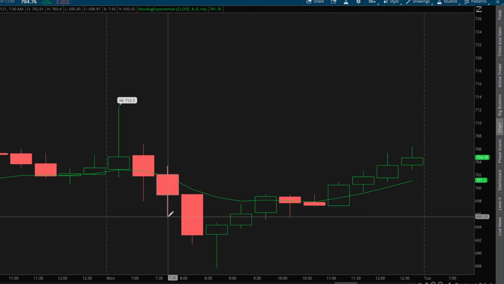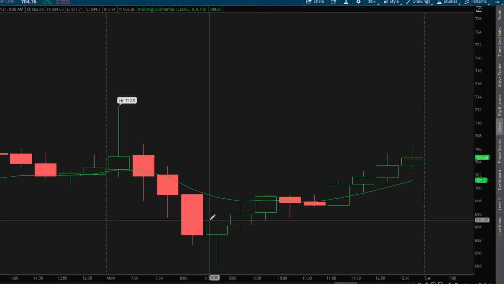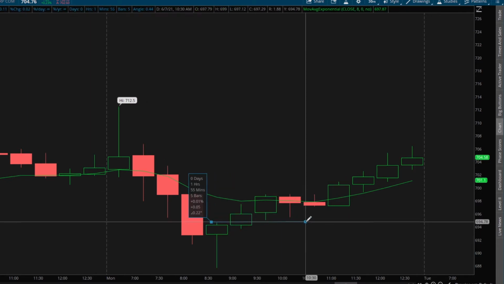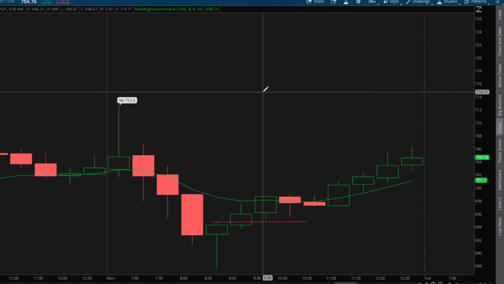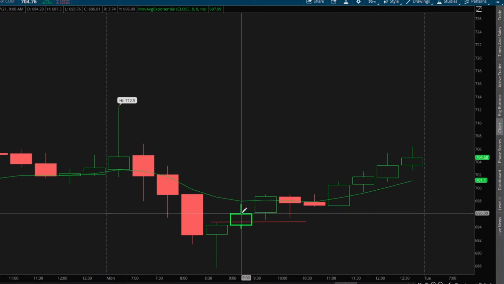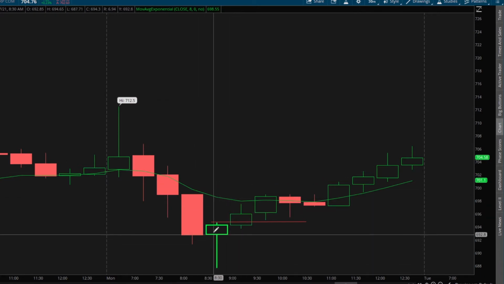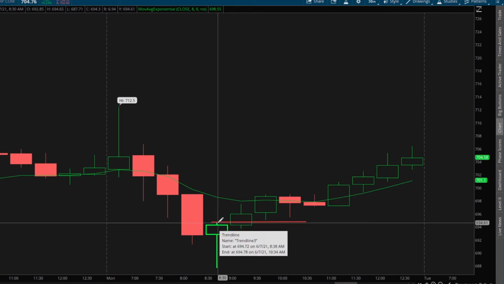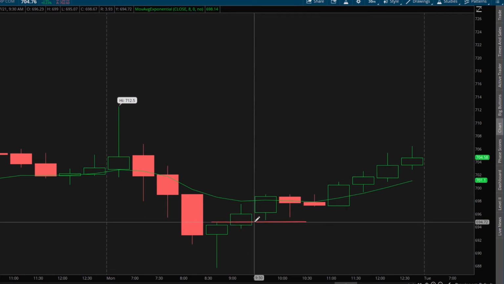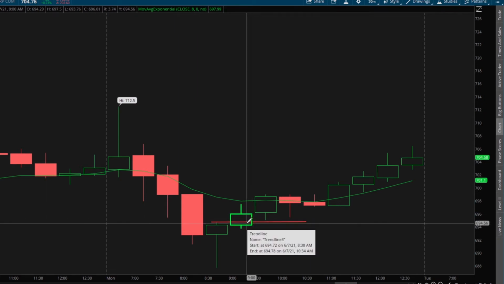What you want to do is always, when you're looking at a possible reversal, or anytime you're ready to get in, make sure that this next candle passes the previous candle's high. Right there on that red line I just drew. That is where the next candle in your time frame, whatever time frame you're trading, has to surpass the previous high on the previous candle. Once it gets there, get your trade ready to roll because it's moving. So watch it, and once it passes that, go ahead and go in.